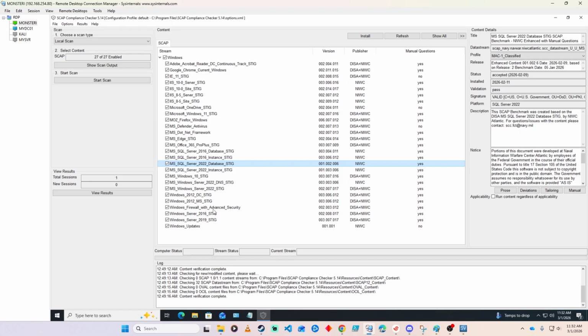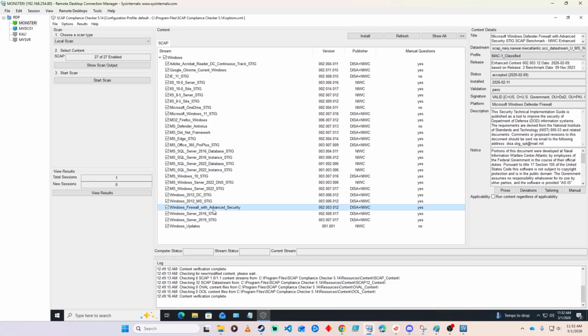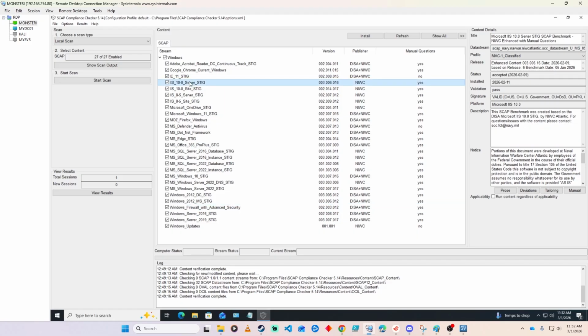Oh, here's the firewall one down here. So you've got to really build on top of stuff. Just like IIS, they've got a STIG specifically for IIS. So you'd have a group policy for Windows Server 2022, and then you'd also have another group policy for your IIS. The reason for that is you don't want to bundle them together, because that one IIS group policy can be applied on everything. It's not OS dependent. So don't create them in the same one. Create two separate ones. It'll save you a lot of time.